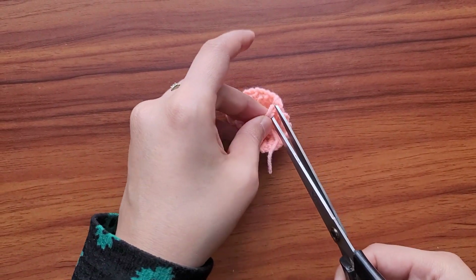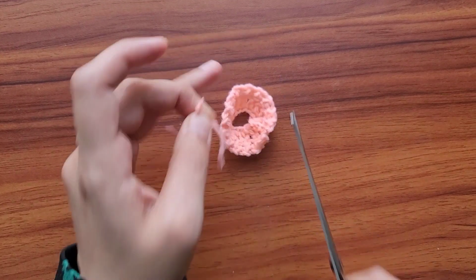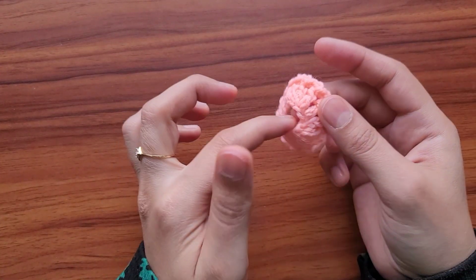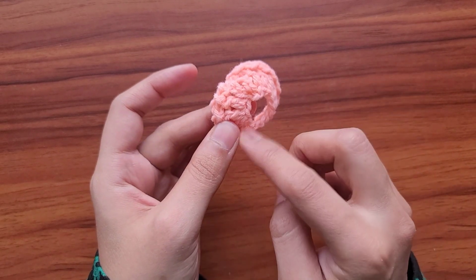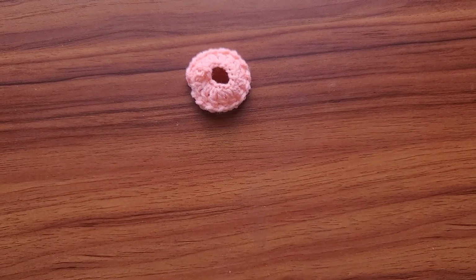So like we made this circle, we need to make two more in a different way. So what is the different way? We have to add in our foundation chain in between the circle and then we have to do the exact same thing that we did with this circle. So I'll show you what to do.